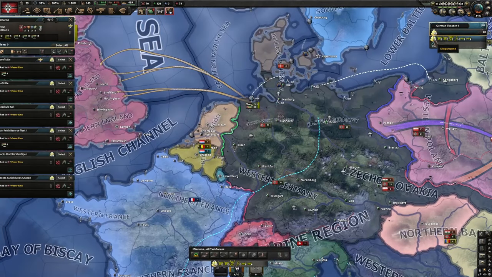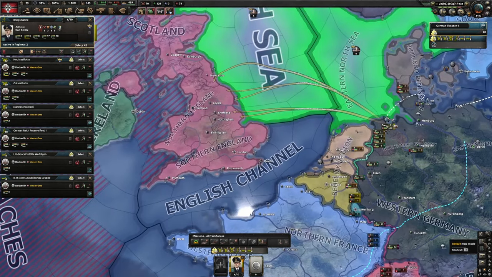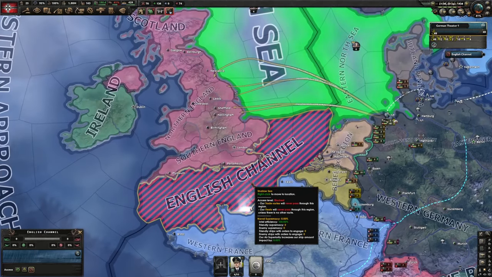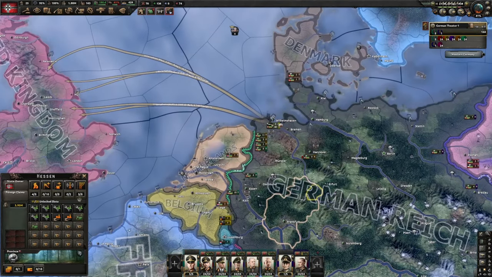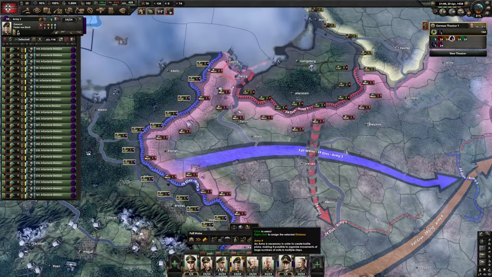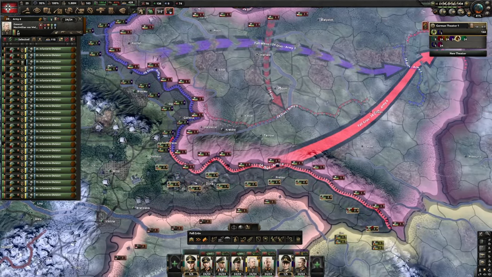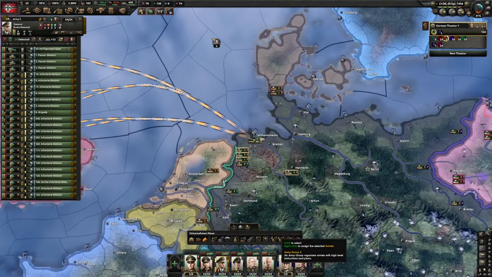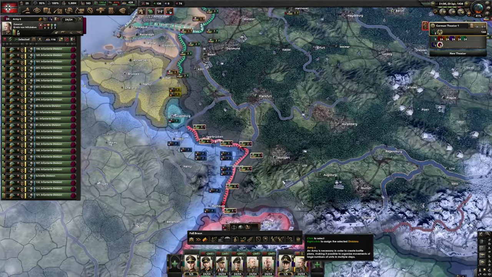So I'm going to set my navy up for naval invasion support to these two pieces of land. You don't want to go to the English Channel. In fact, do this so that your ships cannot go into the English Channel, because in the English Channel you're just going to get killed. So this army is going to attack from the north. This army is going to attack from the northwest side, and this army is going to attack from the south. And this army is going to naval invade. We are ready to naval invade. This army is going to attack Netherlands, but not yet. And this army is going to stay put.